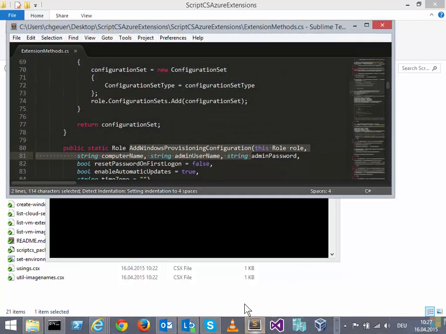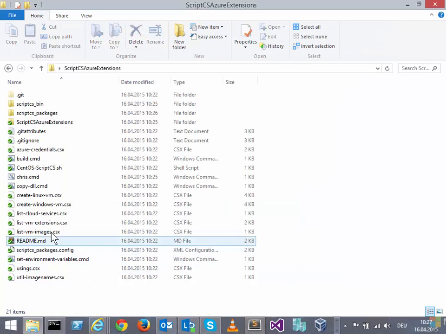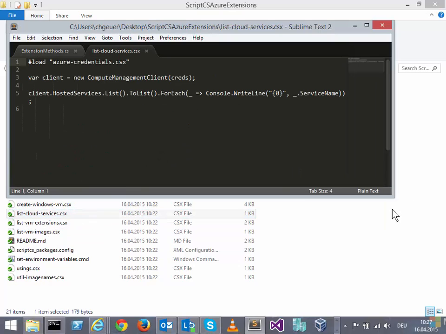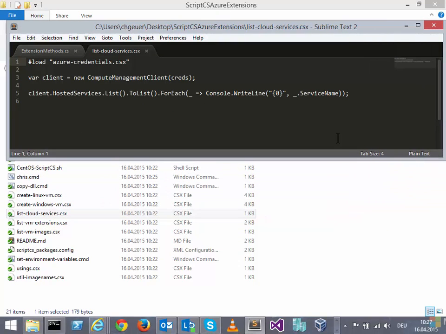Let's have a quick glance at what this thing is doing. When I take this list cloud services script, it's doing 3 things. It's including another script called Azure Credentials CSX. It's creating a compute management client, retrieving a list of the hosted services and then simply spitting out the service's name.